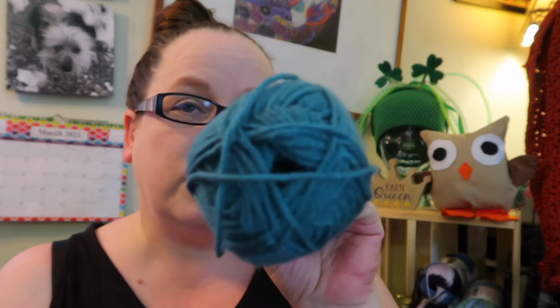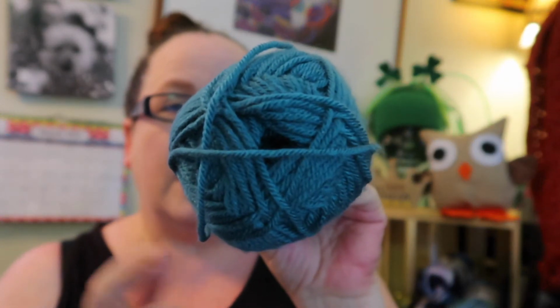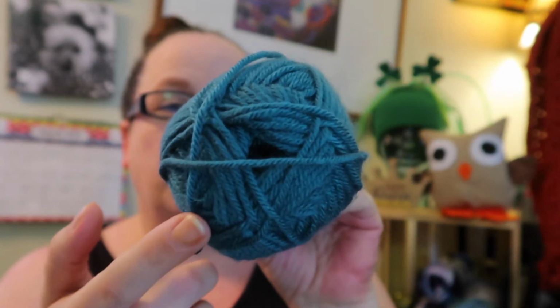So they didn't have any of the flowers yarn, which I was hoping that they did, but that's okay. I did buy a case when I was able to find it here in town. They did have the Just Yarn worsted, and I have these colors already, but I had only picked up a couple of skeins apiece when I did pick up these colors. I've gotten to the point where on these I just pick up the colors I like or new colors. And so this is Just Yarn worsted, which is a true worsted weight yarn. And that's pretty true to the color that I'm seeing. This is a real beautiful color.